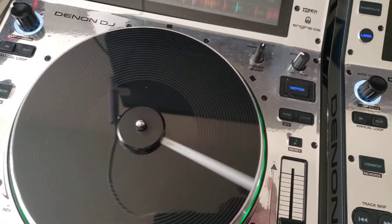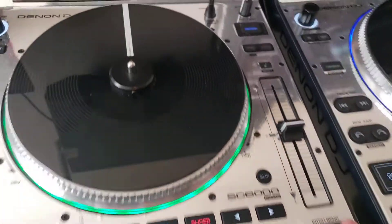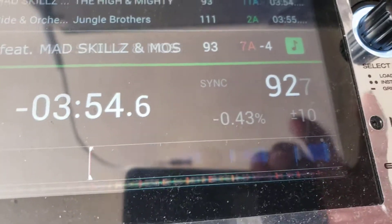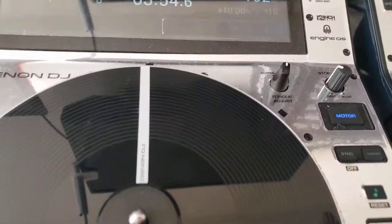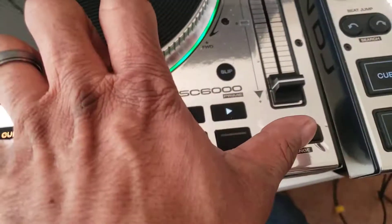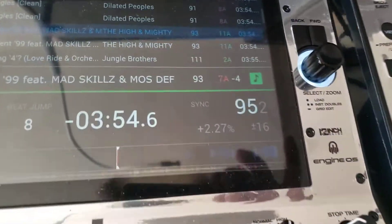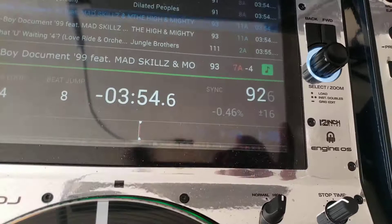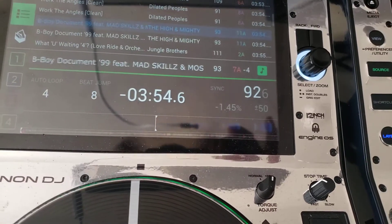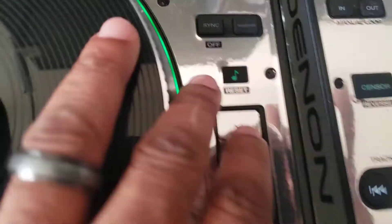I prefer a slow stop so it sounds like an actual turntable. If you hold shift and the pitch bend button, you can make the pitch range go up or down. For example, let's say I want to come all the way down — this track is at 102 BPM but the track over here is at 105. How can I get them to match? I can hold shift, hit plus, and now I have more leeway to come up a little higher — plus 16, plus 50, plus 100. You can mess around with the pitch control and you also have key lock so even though you're adjusting the pitch the key stays locked.